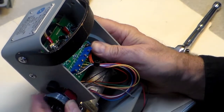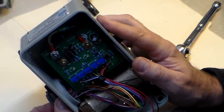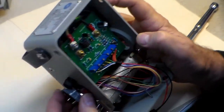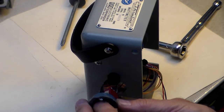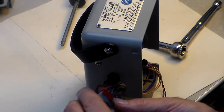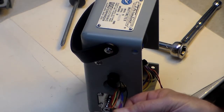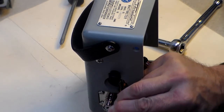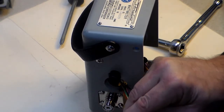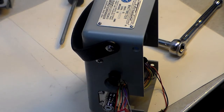Oops. Well, not yet. But let me see. This switch here, the red one, seems to be the biggest one. Well, it doesn't seem to be. It is the biggest switch. So I'm going to pull that one out. Okay, I'll come back. I'm going to pull that out. I'll probably end up filing it a little bit bigger. That switch goes in and out easier. Then I'll put it in.